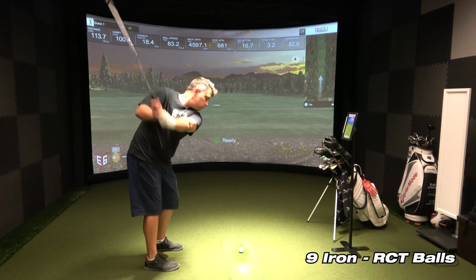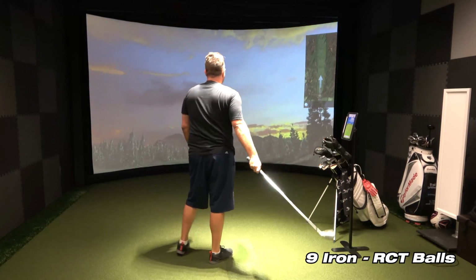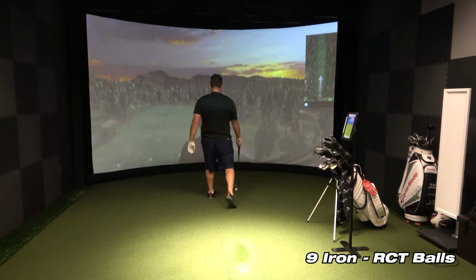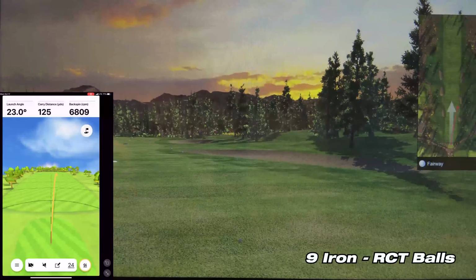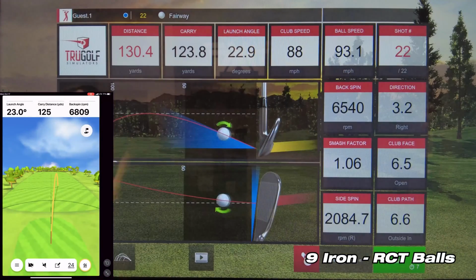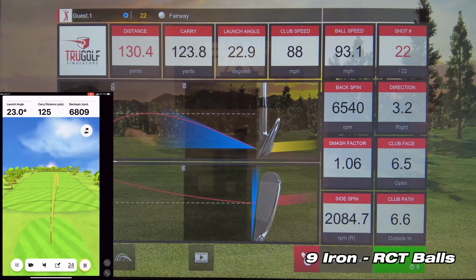Now, this fourth shot is looking a lot better. The Garmin R10 was showing an RPM of 6,809, while the simulator was showing an RPM of 6,540. So roughly about 300 RPM. Again, within tolerance, and I'm pretty impressed because it's about 300 RPM.